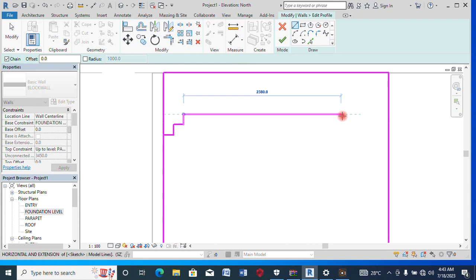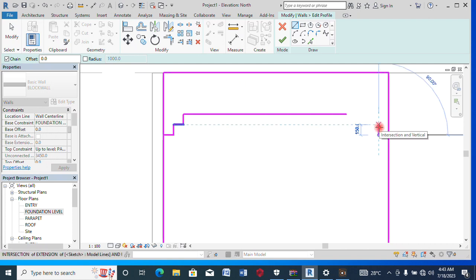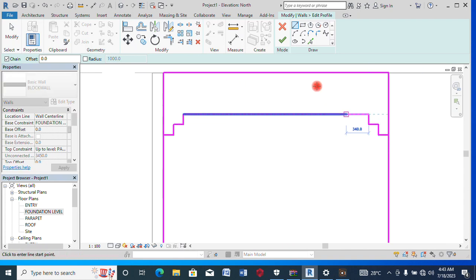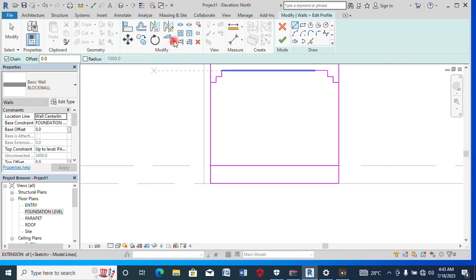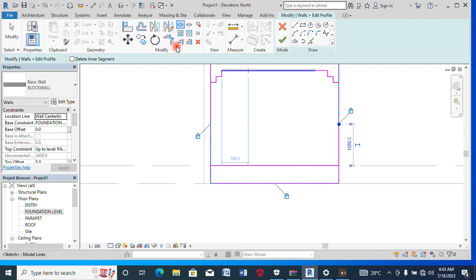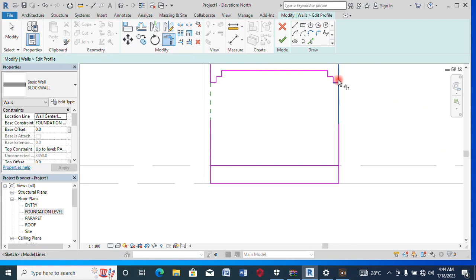So I can take it, we just keep it somewhere here. Then I come down here and I track. Type 150 again. Take it up. Say tracking. Take it here. 150 up. 150. Then I track now. So I will also split this place so that I can finalize my opening. I'll split it here. So the next thing I do is to trim. Trim it this way. Trim it here. And okay it.